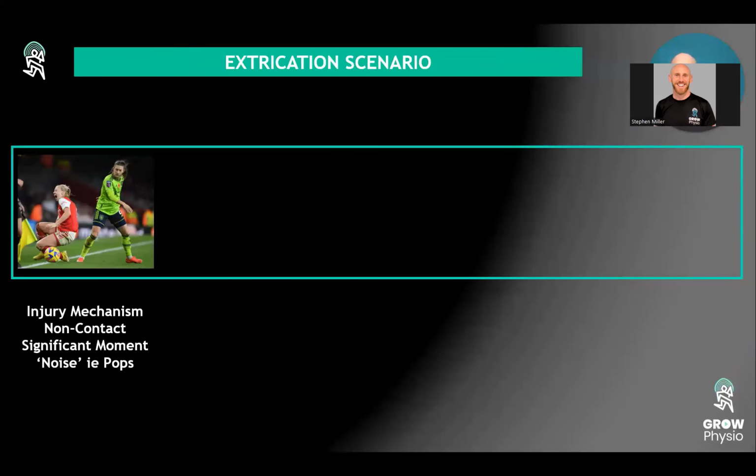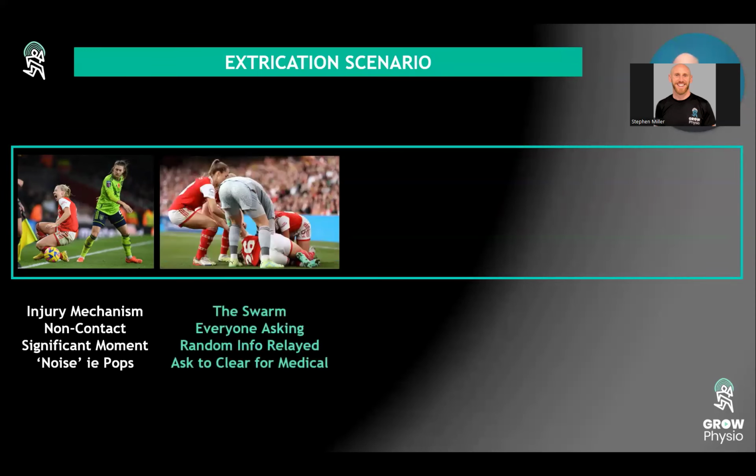Now, if you are going to remove them, there's various different ways that you can get an individual off the pitch pretty safely. And usually you will have come across the most simple ones where they walk themselves off. So imagine you've got this scenario. You've got an athlete who goes down, maybe a non-contact injury, significant moment where they've heard a pop in their knee. Likelihood is they've potentially done something structural, likely the ACL.